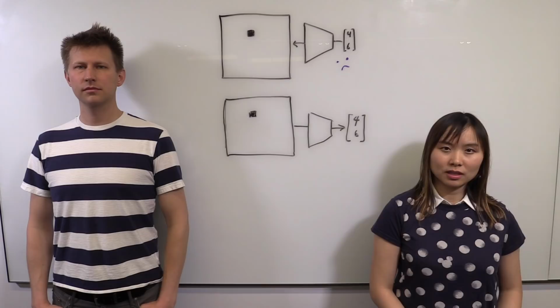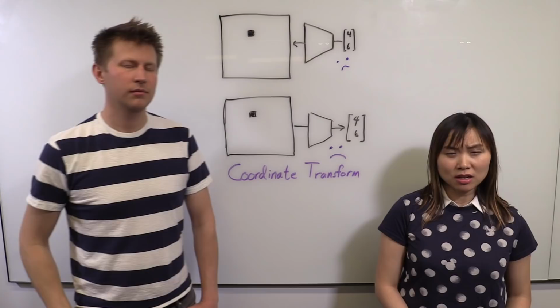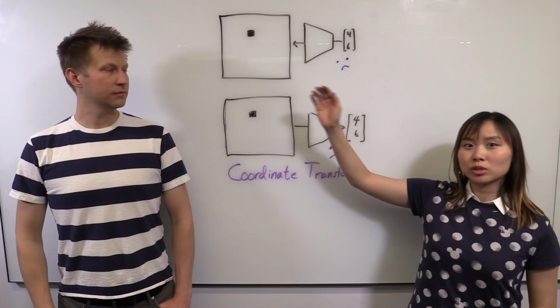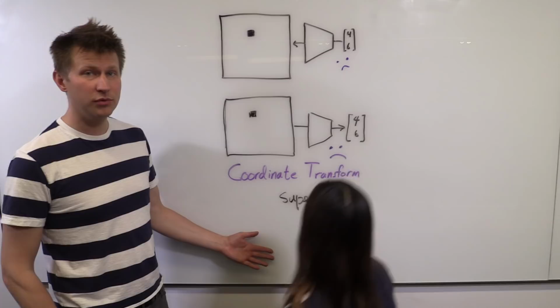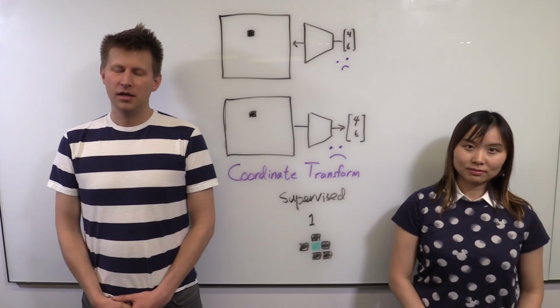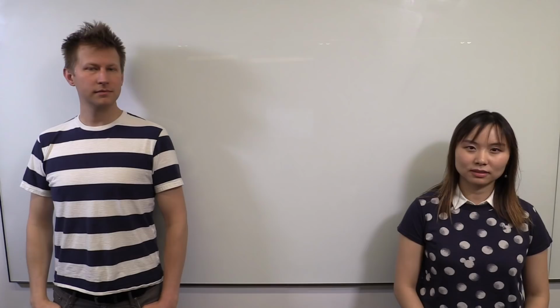This seemingly simple coordinate transform task causes problems with convolution in both directions, from Cartesian IJ space to one hot pixel space, and the other way around. This is kind of crazy. Even when we train using supervised learning, even when only one pixel is being painted, and even when training examples are all around, convolution still fails to learn smooth functions between Cartesian space and pixel space. Unfortunate. It turns out there's a simple fix.